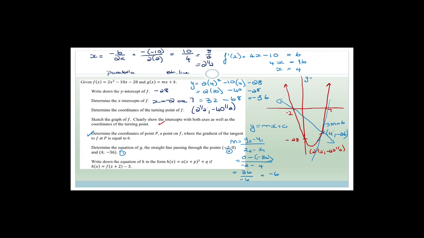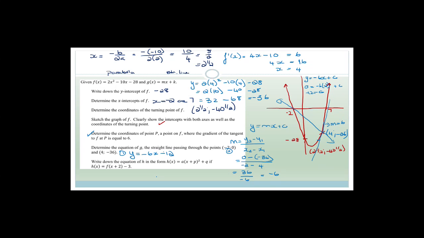So therefore we've got y is equal to negative 6x plus c. And now we need to find where it cuts the y-axis. Do you agree we can substitute either of these two points? I'm going to substitute this point in because it's much easier. I'm going to go 0 is equal to minus 6 times minus 2 plus c. So that becomes 12, so c is equal to minus 12. Therefore, my equation is going to be y is equal to minus 6x minus 12.